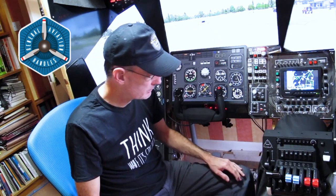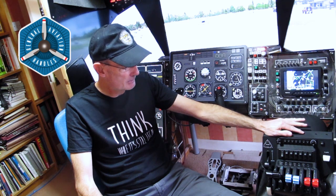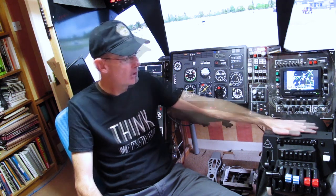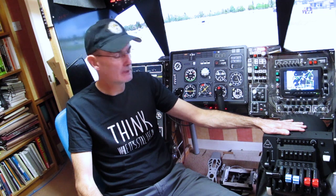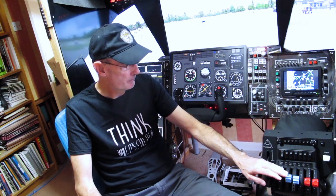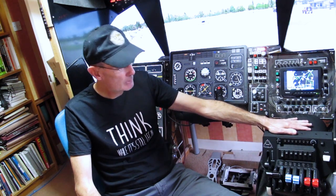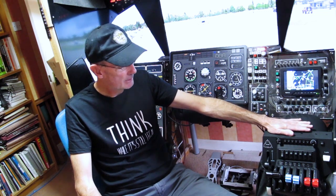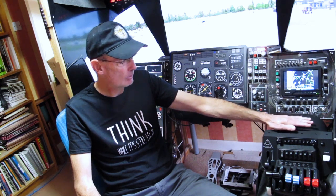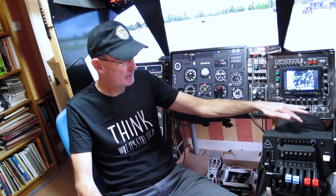So here's the complete quad ready to go. What we're going to do is set this yoke up, get it flying and just look at some first impressions. Now it's important to say first impressions. We can plug this in and we can immediately start flying it around using the throttle quadrant, and indeed we can use most of the other controls as inputs. Now this is an input and output device, and as is the case for all such devices, they're going to rely on specific drivers from the vendor. At the moment there are no drivers available for this device.